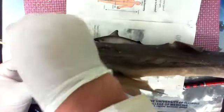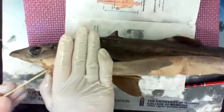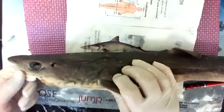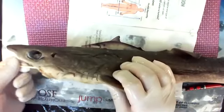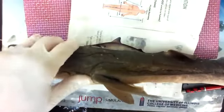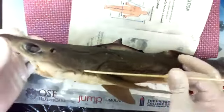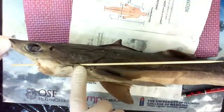This fish is kind of plump. So pull out a spiracle. How about go in here? Go into the mouth, and you're aiming for the gills. Wow. Mine's really rigor mortis-y. There we go. Put this in and kind of feel for the side. No, mine's too rigor mortis-y again. Guess we're gonna have to cut it open. Dang, huh? Well, I can see it trying to poke out here, but yeah, it's a little too firm. Let's see if I can go in the other way. So I'm going against the grain, kind of wiggling in. There we go. So you can see that pathway goes straight from the mouth. So water flows in, goes to the back of the mouth, and goes out the gills.